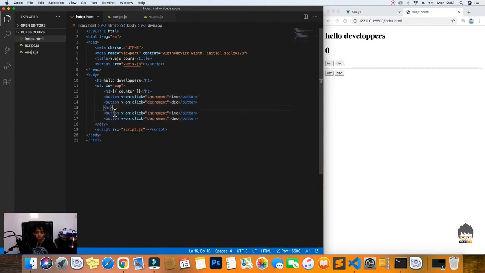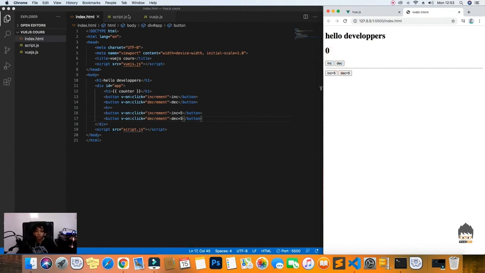So here I have another two buttons, but this one I will call increment equals 5, and here decrement equals 5. So what I want to do then, if I click increment equals 5, it must increment by 5. Then if I click the decrement by 5, it must decrease by 5.